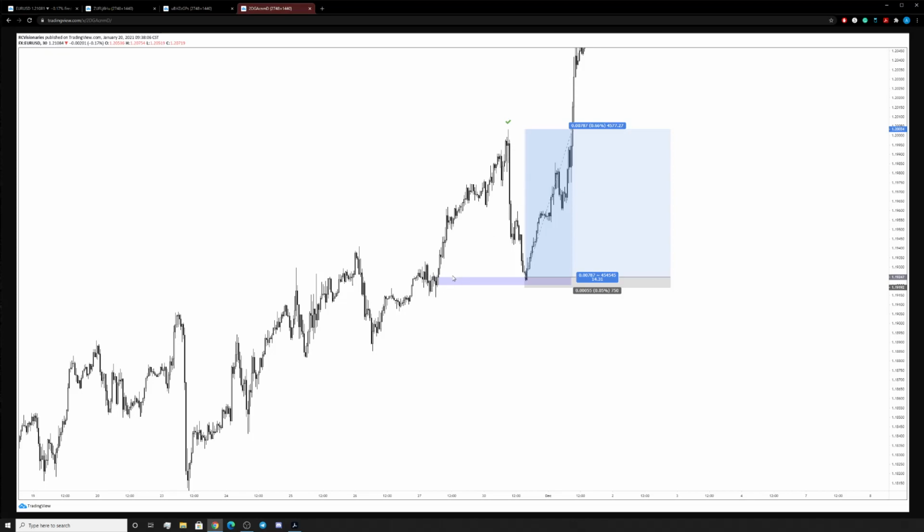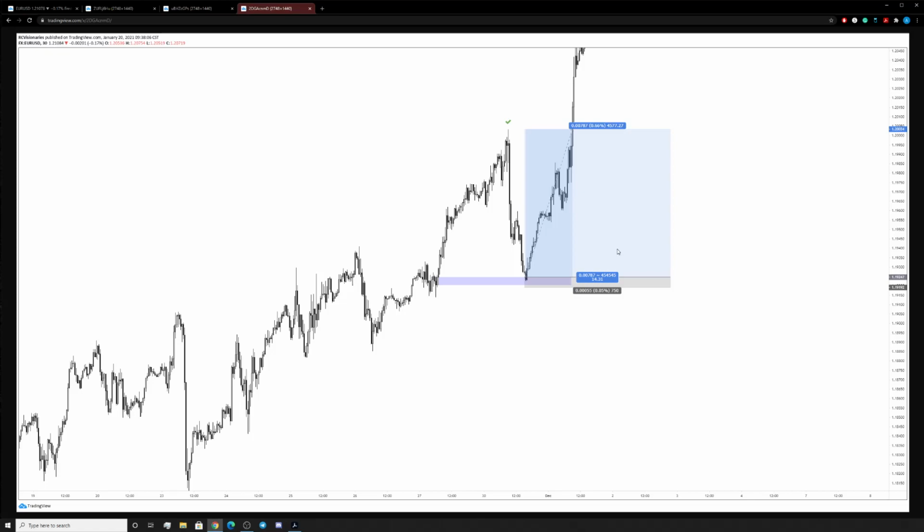We found a point of interest. You could even call this a turbulence point, something we'll cover down through the course. As we came into our point of interest, we reacted perfectly, and it gave us, with a 5 pip stop, a 78 pip TP at a 14-to-1 risk to reward, or a 1-to-14, I'm sorry.